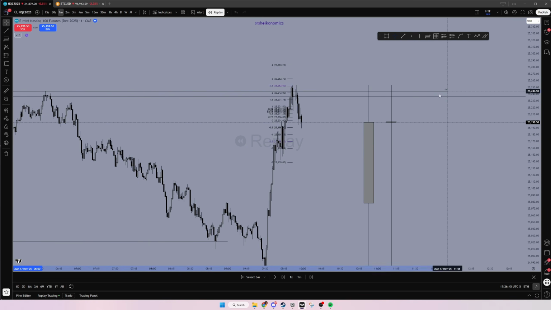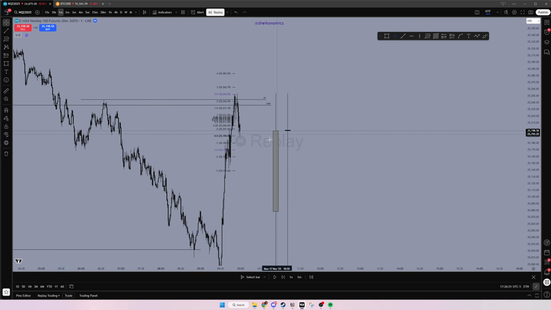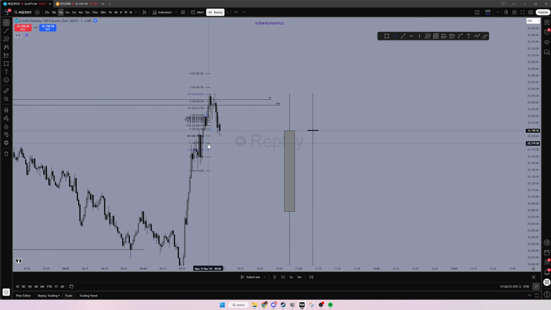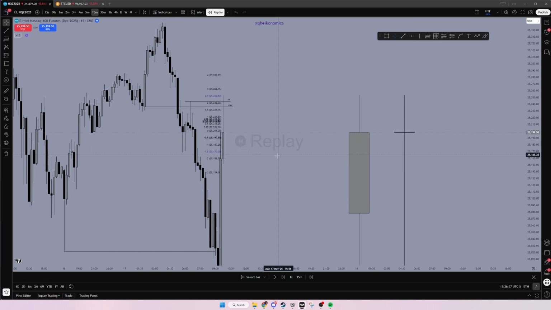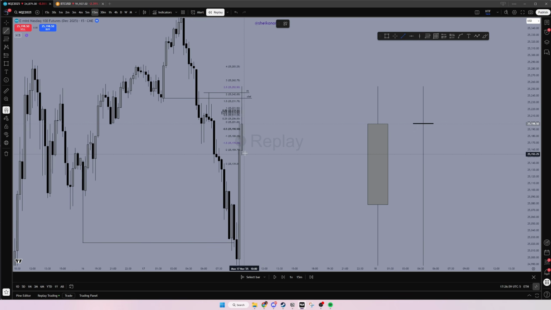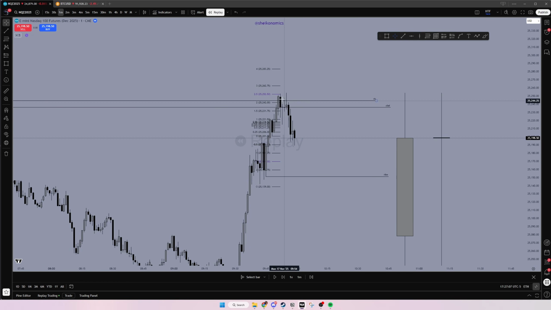we tapped into the 1-hour gap during this move up, and that 1-hour CISD that we had. And right at the 10 a.m. open, we opened also a 15-minute gap, which was right here. This opened at 10 a.m. And as you can see here on the low time frame, we tapped into this ABS zone perfectly to the tick, rejected from it, and we got a resweep.